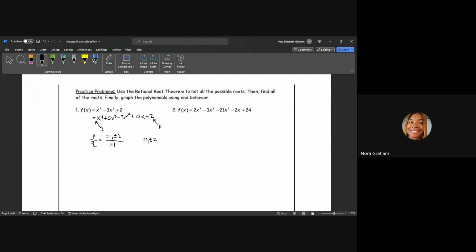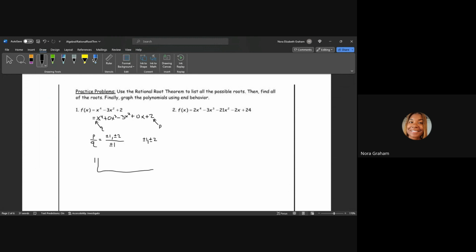So let's go ahead and test positive 1. I always like starting with 1 to test because that's a possible root. So I start with a number that I'm going to test that's a possible root, 1, and then I make a box that's big enough to put numbers in my first row, my second row. My first row of numbers that's going to go inside of my synthetic division bar is going to be all of my coefficients of my variables.